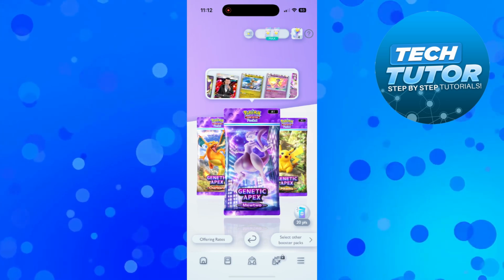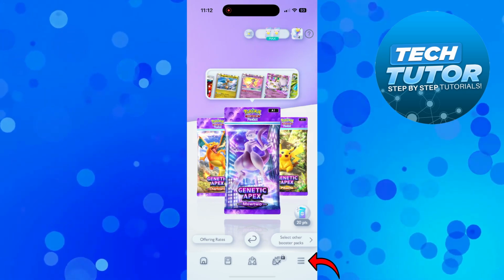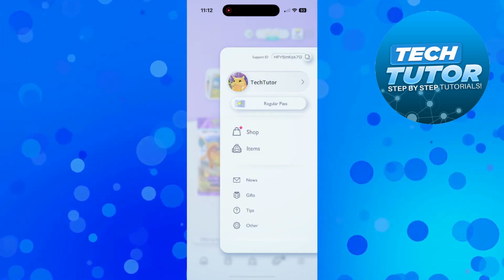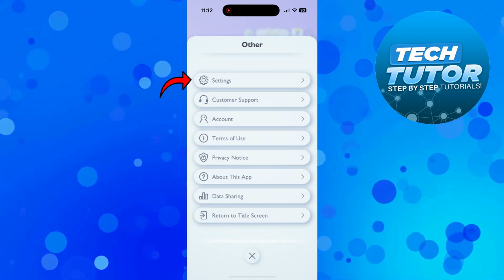So once you've launched the app and logged into your account, the first thing you're going to want to do is come down to the bottom right hand corner and press onto these three lines to open up this menu. From here, what you need to do is come down and press onto the other option down at the bottom. Then what you need to do on this next screen is come up to the top and press onto settings.